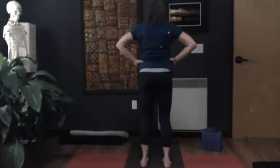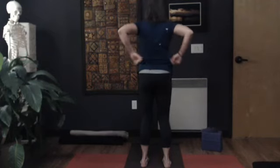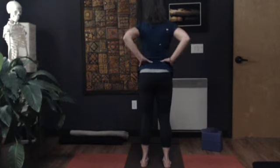So I'm taking my hands and just coming across the crest of the pelvis. And if that bothers your thumbs, you can use your fists and just come across, just start palpating that area across the top of the pelvis. And there's those hip points, the ASIS, you can feel those. So we're waking the body up a little bit.